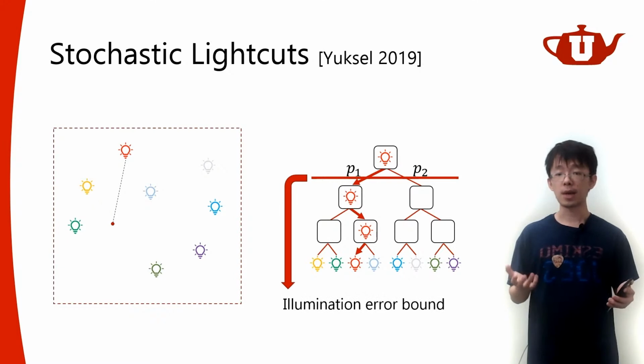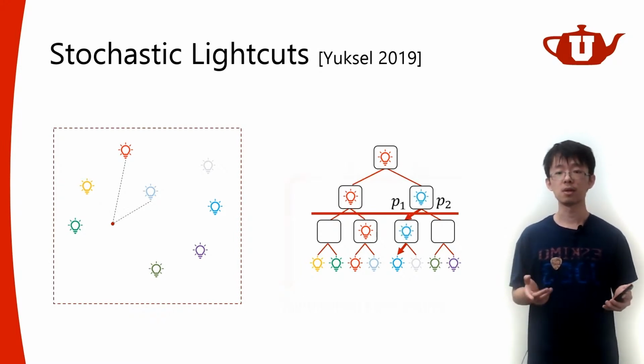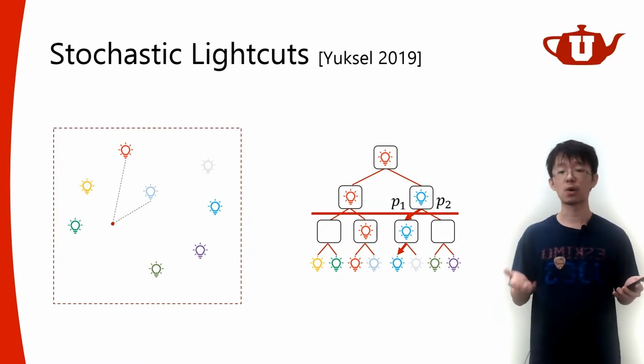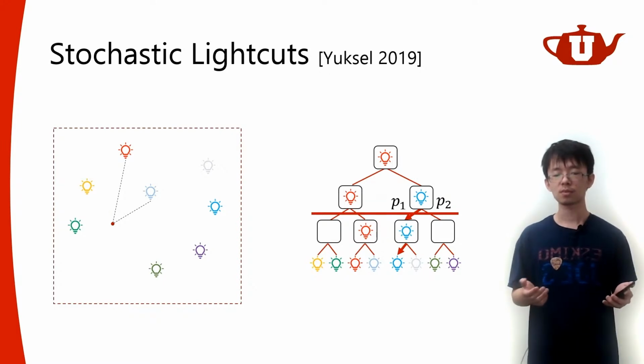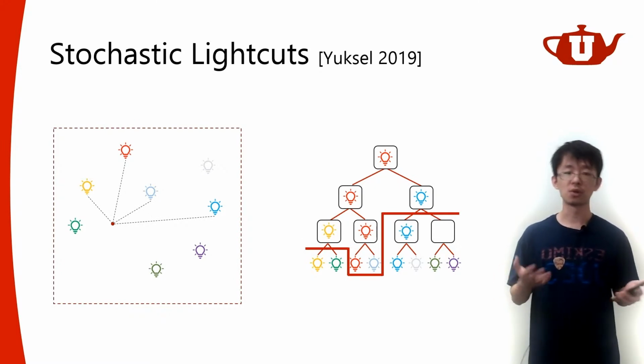Similar to Lightcuts, the maximum possible illumination, or illumination error bound, is computed to determine if the cut should be refined. This error bound is determined conservatively by things like minimum distance to the cluster bounding box, sum of light intensity in the cluster, and so on. In this example, the error bound is above the threshold, so the cut is refined by moving one level below, and each child node that has not picked a light does the same hierarchical importance sampling to pick a light. This process is continued until all nodes above the cut are either leaf nodes or their maximum illumination error bound is below the threshold.